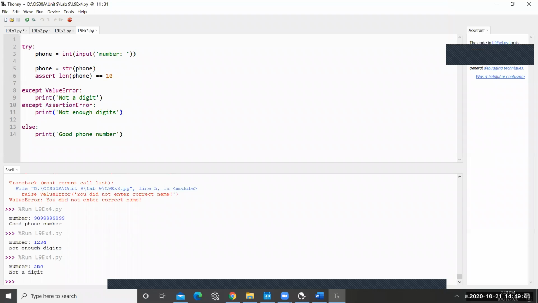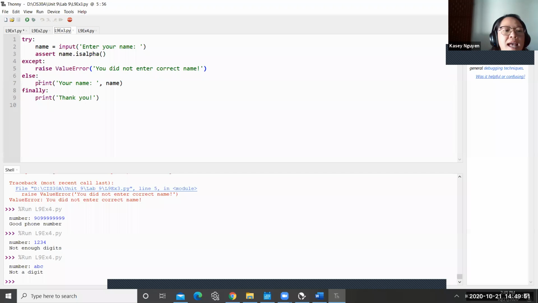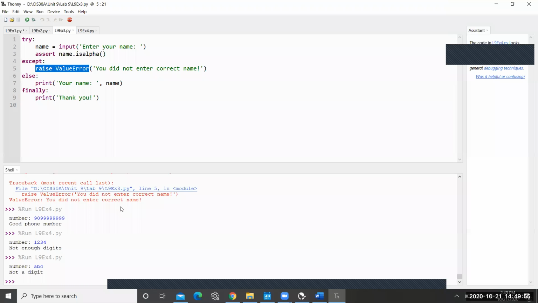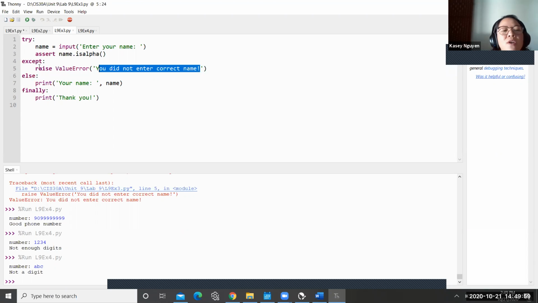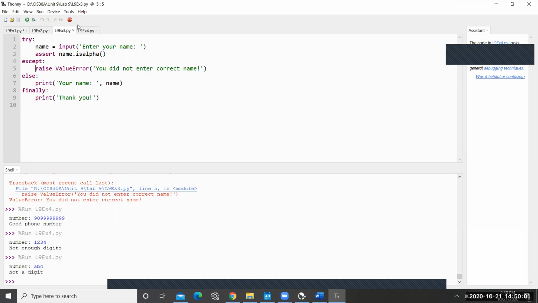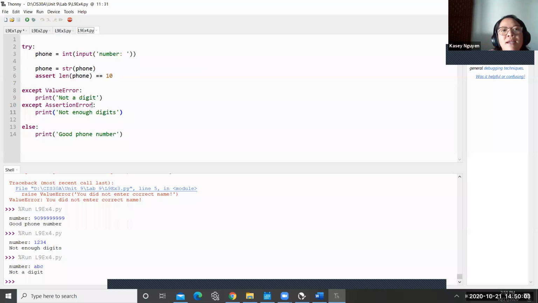But for the last question, they give you an error, a whole bunch of information, because I used a raise in the last one. So in number 3, I used a raise, and in this one I didn't. You used the raise, and it gave you that output.